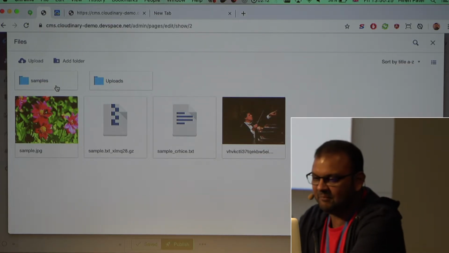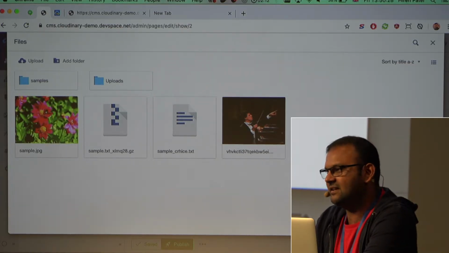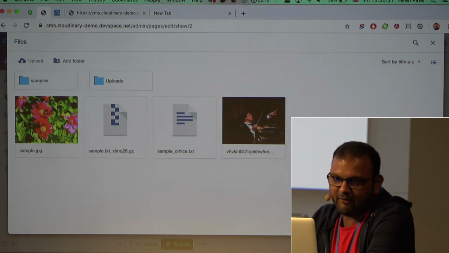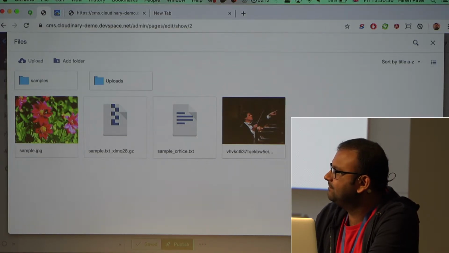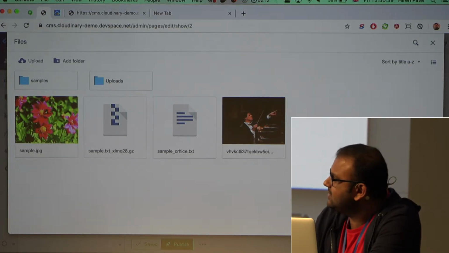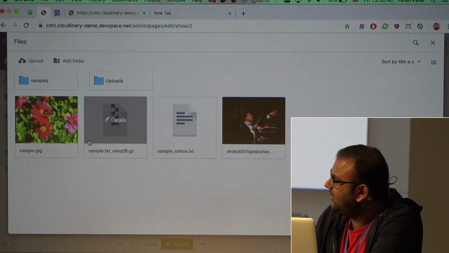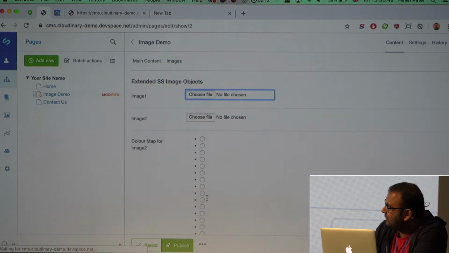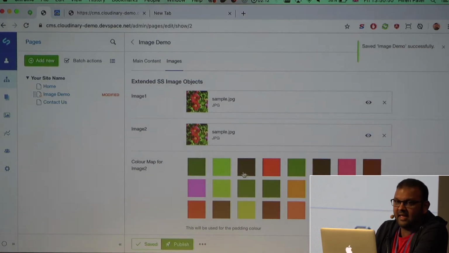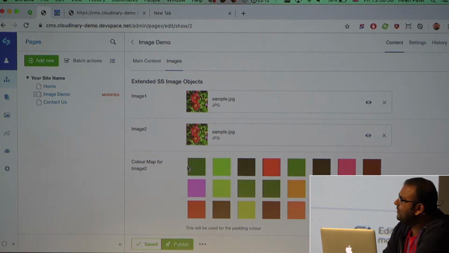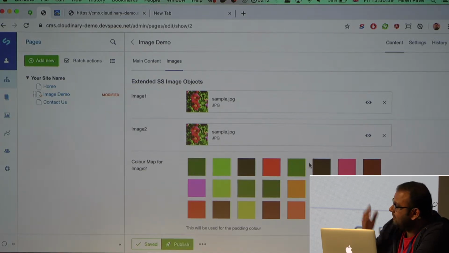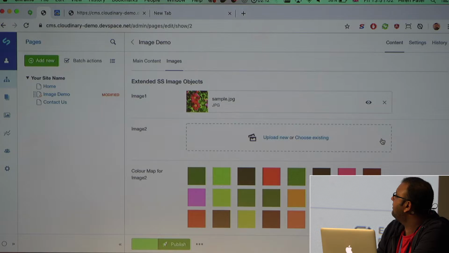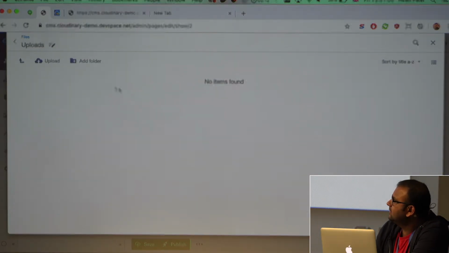You could either get the person to select the color from a color picker, or you could also extract that from the image, and then have that available so users can use that on the front end. These are all the top colors that are extracted from the image that we picked. So if I get rid of that one, and I go choose existing, go back up.